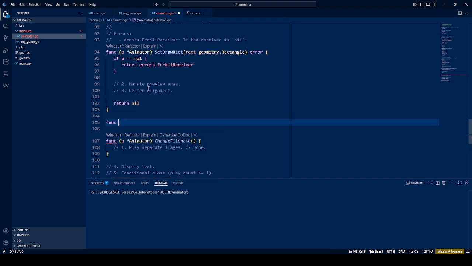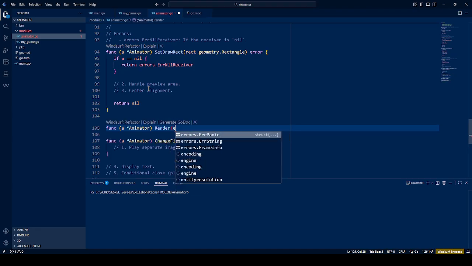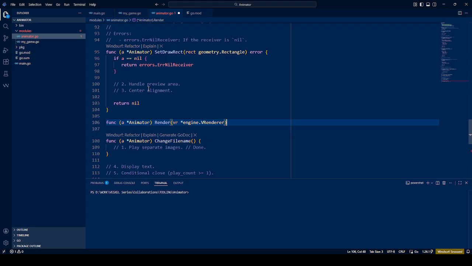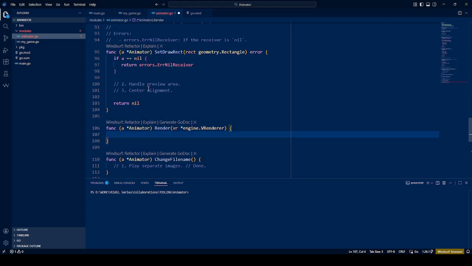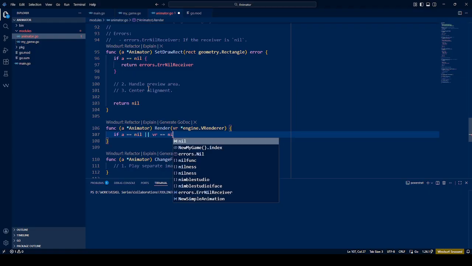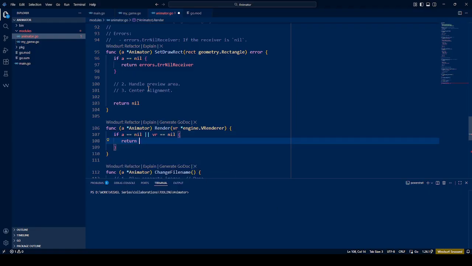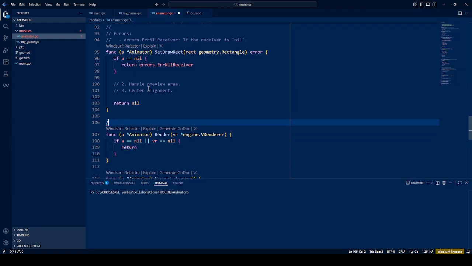We need to render this function, so animator render, the engine, the renderer. If a is equal to nil or the error is equal to nil, do nothing. Render implements widget.